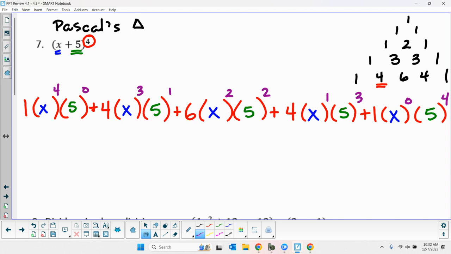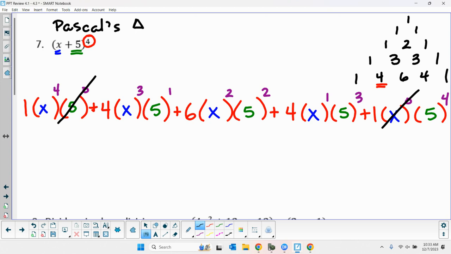Yeah. Now, I also told you anything to the 0 power is 1, so we don't even worry about it when we try to figure these out. So that x to the 0 and that 5 to the 0 is just like multiplying by 1. So we're not even going to worry about it. So then I'm going to go to my calculator and put this in. Now remember, what number is in front of all these x's? 1, okay? So I'm not putting x in my calculator. I'm just putting the number 1 in, or the number in front of the x, the coefficient, right? So don't put x in your calculator. We put the x in our answer, but not in the calculator, okay?